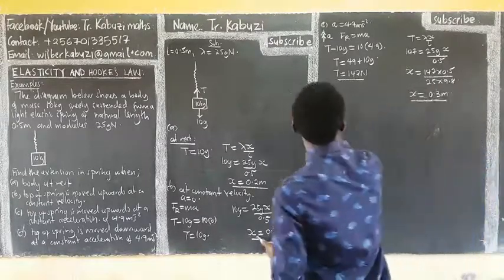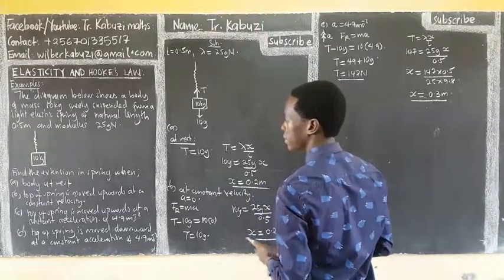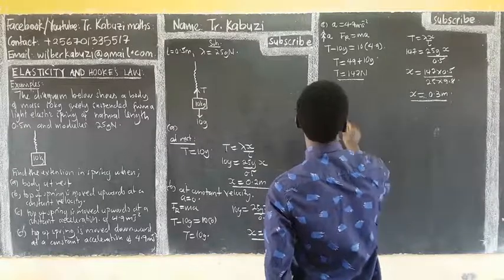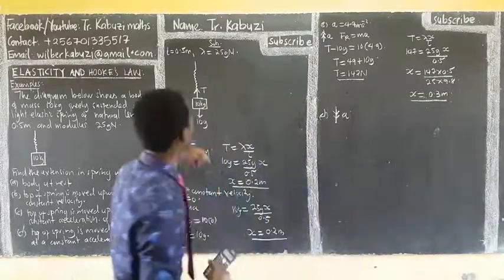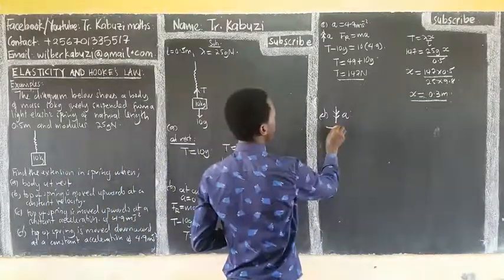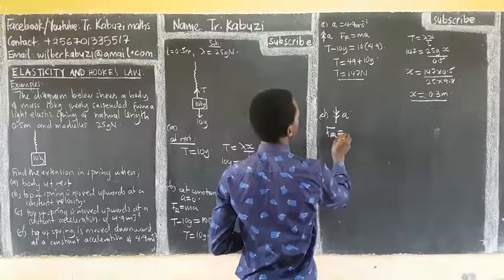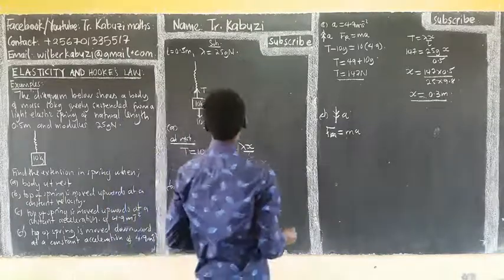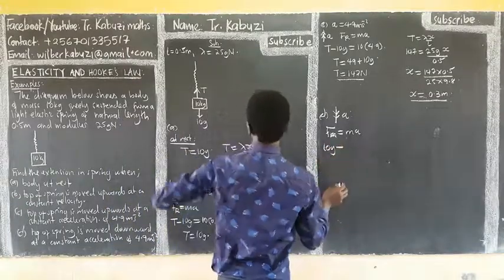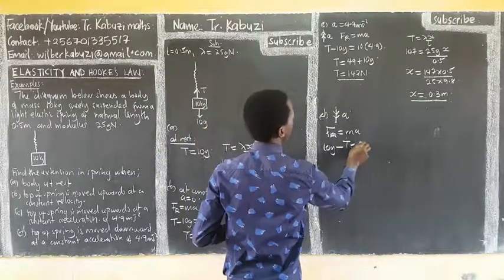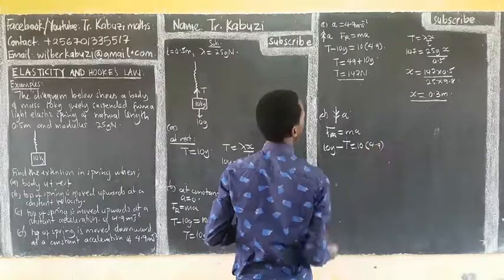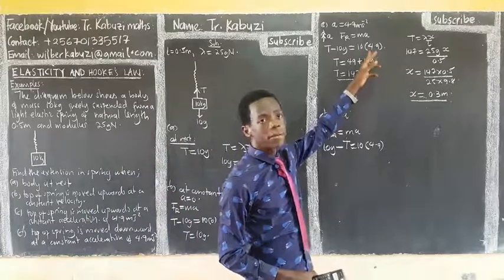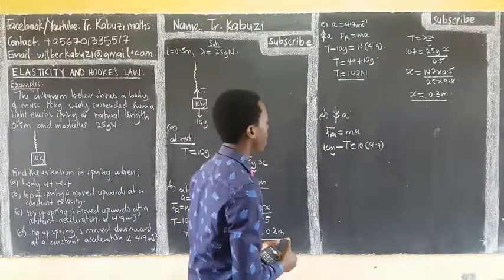meters. In part D, they want us to get the extension when the spring is being moved with constant acceleration downwards. What's pulling it downwards? Using Newton's second law of motion, the acceleration will be downwards. We are going to have 10g minus T, which is opposite, equal to 10 times the acceleration of 4.9. Or if you want, you can consider it as a deceleration and put negative 4.9. It will also give you the same answer.